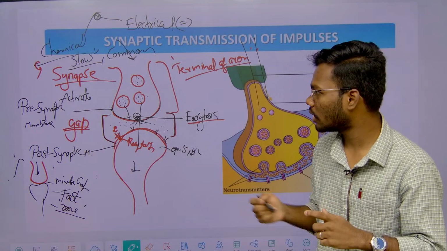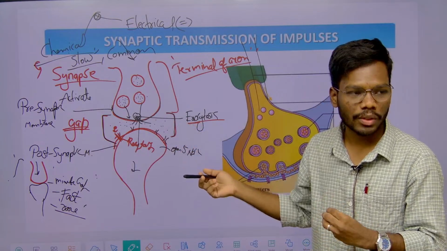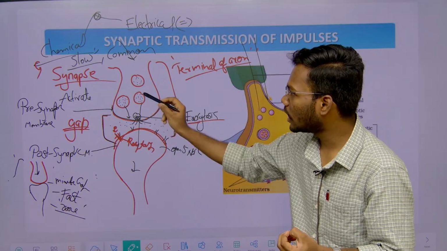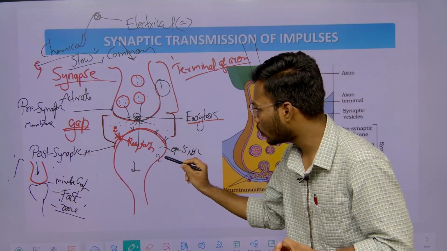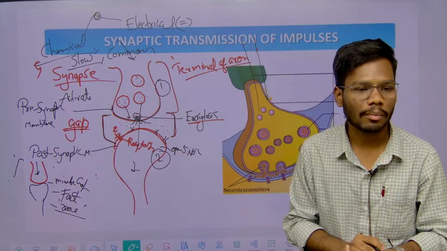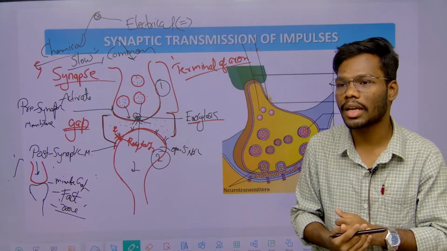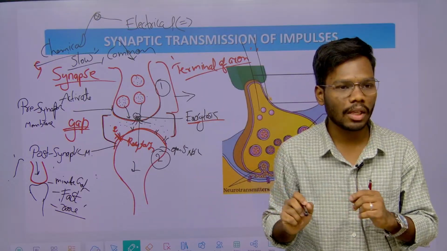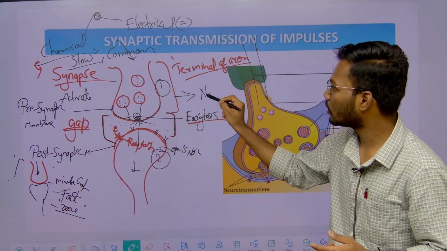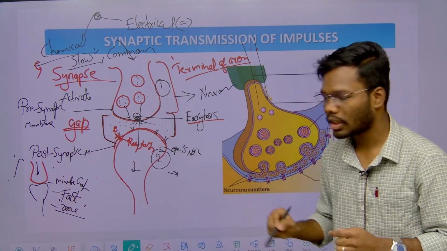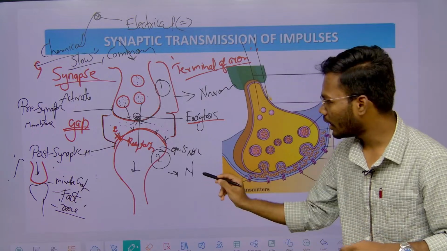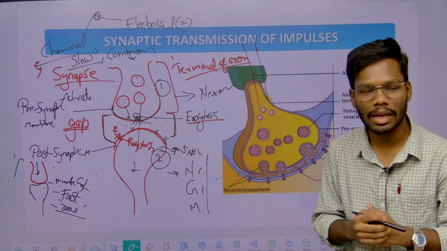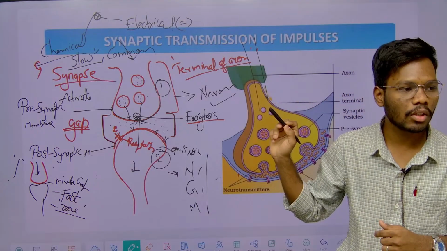Understand what synaptic transmission is, because with the help of synaptic vesicles which contain neurotransmitters, they will send the information from the presynaptic neuron to the postsynaptic neuron. So this is how synaptic transmission happens in between neurons. The presynaptic side is definitely a neuron, whereas the postsynaptic membrane may be a neuron, a gland, or a muscle. Whatever the postsynaptic, the presynaptic is definitely a neuron only, right?